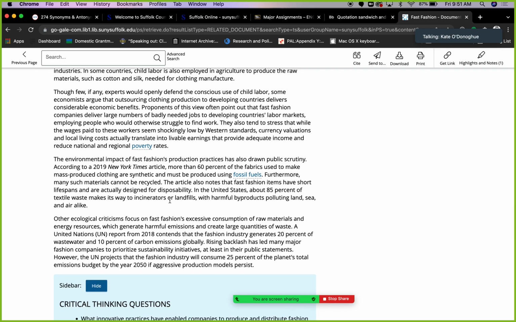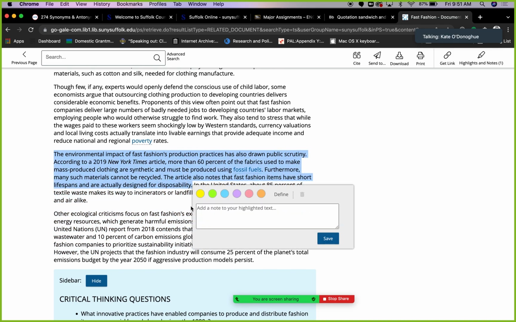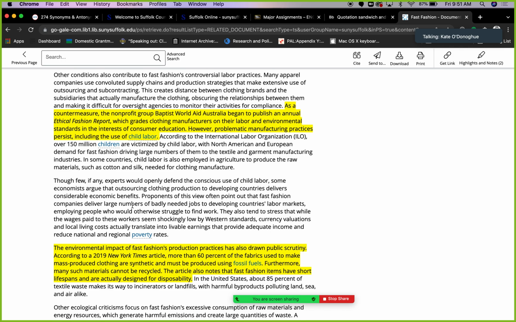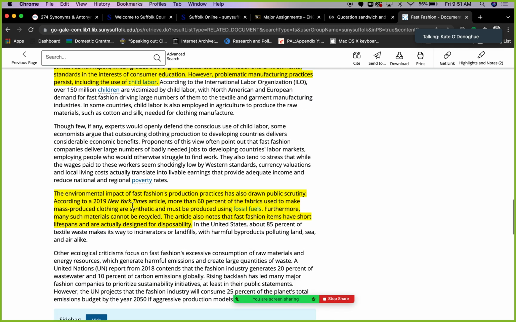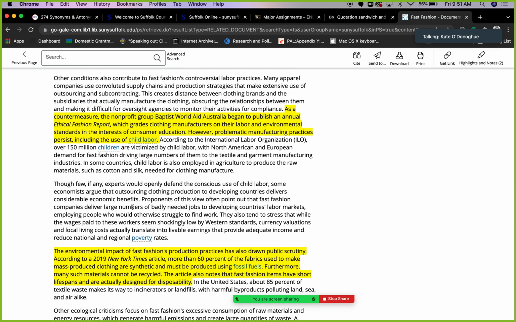I'm also interested in the environmental impact of fast fashion. So I'm also going to highlight this here. I'm not sure which ones I want, so I'm going to highlight kind of a lot here. So now I have a couple things highlighted. You may want to highlight another section, but for the purpose of our example, I'm not going to go back to the article as a whole. Now I'm only going to read the highlighted sections. So I've narrowed it down even more.